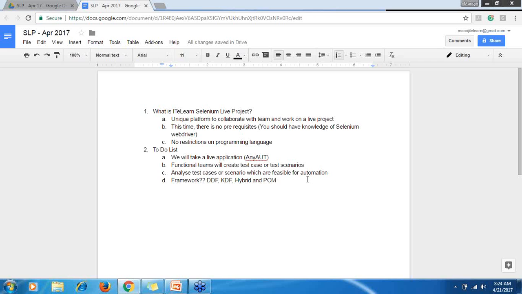Based on your knowledge and your team's knowledge, you can try. If you are a beginner, we'll generally suggest starting with the very basic framework, that is data driven framework. Then you can try keyword driven framework, and then combine both and create a hybrid. Or if you have knowledge of page object model, we can try with this as well. Even if you have little knowledge, we'll guide you on how to create a page object model or how you can create this framework. So all these options are available in terms of framework.